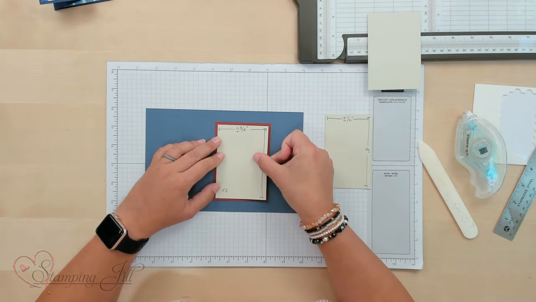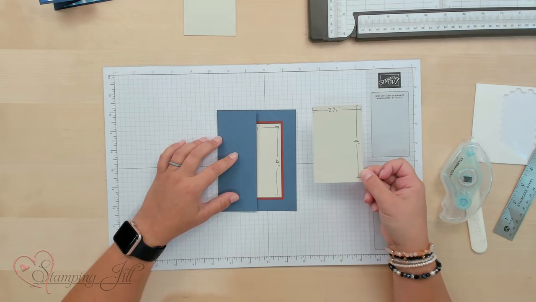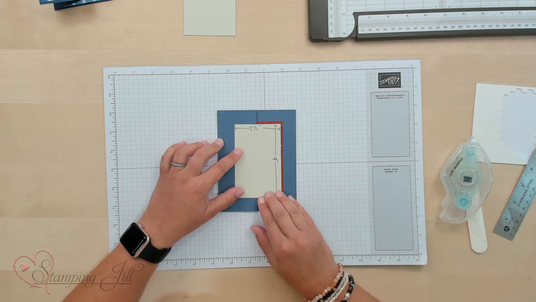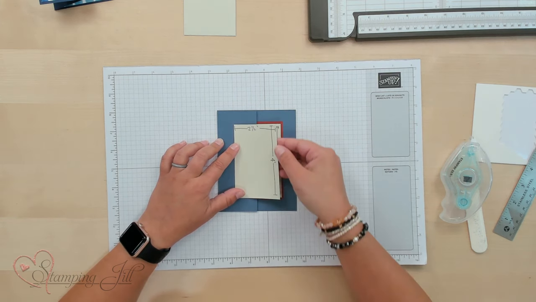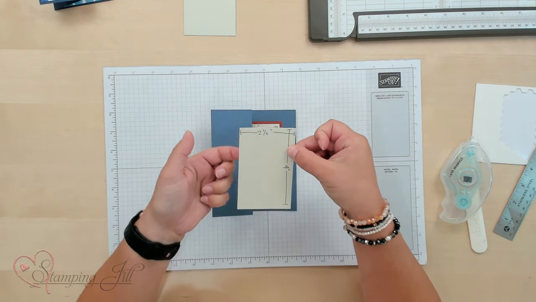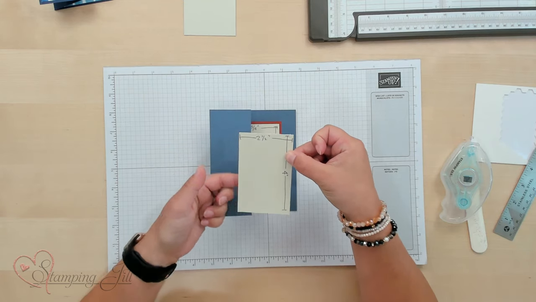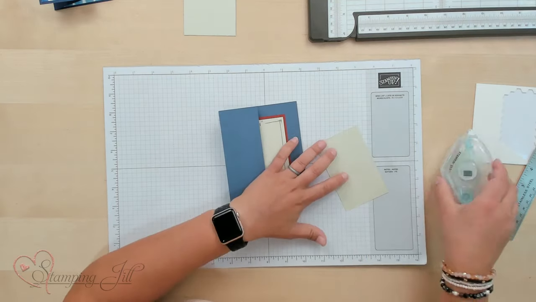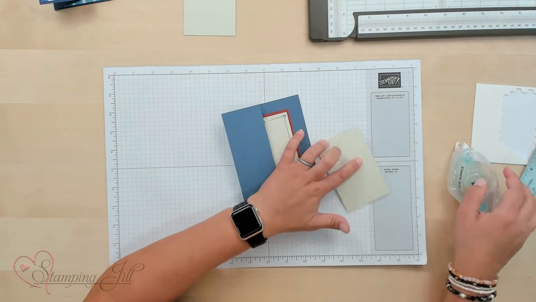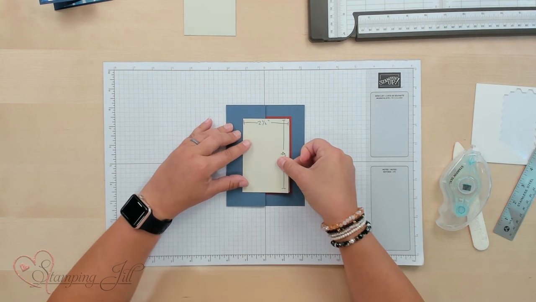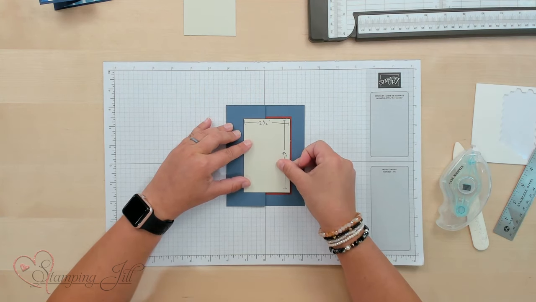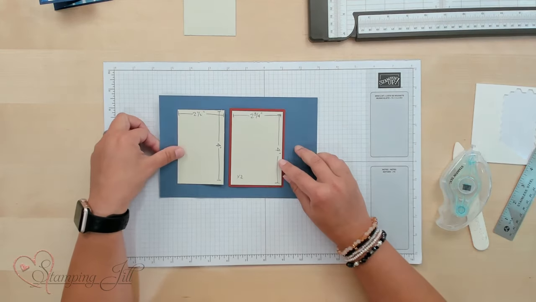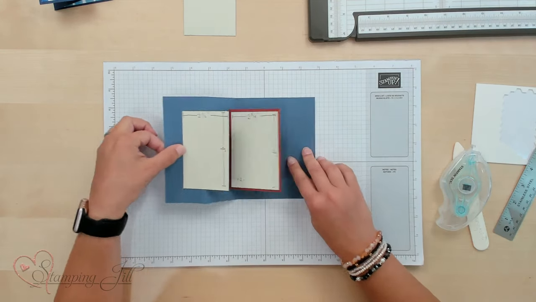And then we'll come and do the one in the front. Now this is going to be the smallest one, the 2 1/2 by 4. And we're going to put this right on the front of our card. So this piece, we're going to only want to put adhesive on this far side, so that when we put it down, it's not going to stick on the side we don't want it to. So the adhesive is just going to go on that far side. And then when you put this down, you just want to cover up the piece that is already on our orange piece. You can see back there. So then when you open it, that's what it's going to look like.